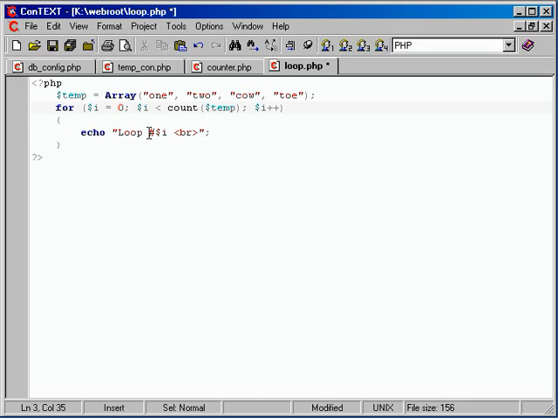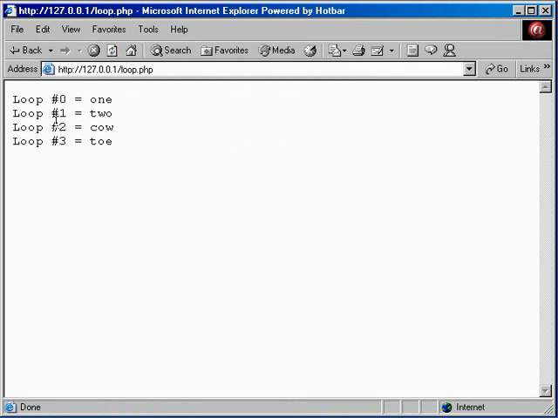So loop number, we can leave this in, equals, and then again, I could concatenate and drop out of the string, go back in, but it's not necessary here. So I'll do $temp, $I, equal. So loop number, whatever element we're on, equals what that element actually equals inside the $temp array. Let me go ahead and save that out. Refresh it. So look at that. Or you could basically replace loop with element. So element number 0 is equal to the string we threw into it. So 1, 2, Cal, Toe.